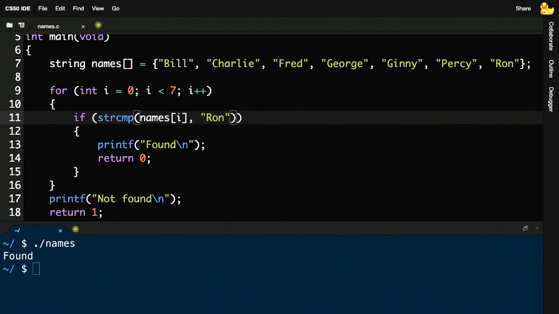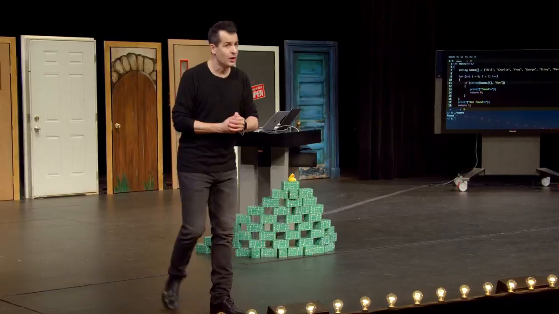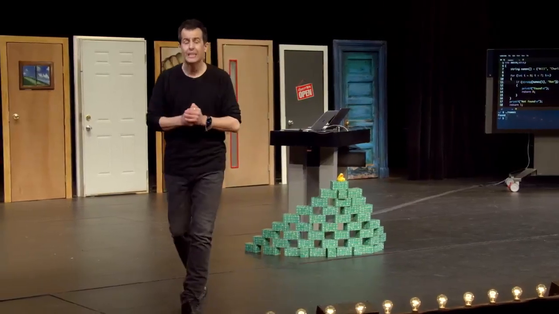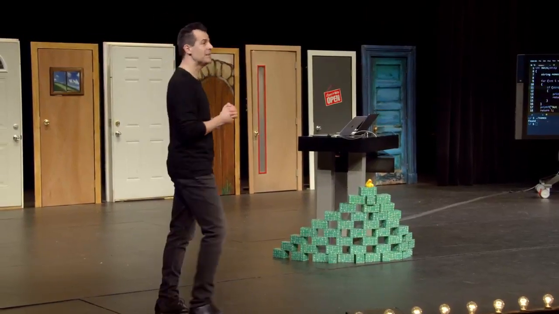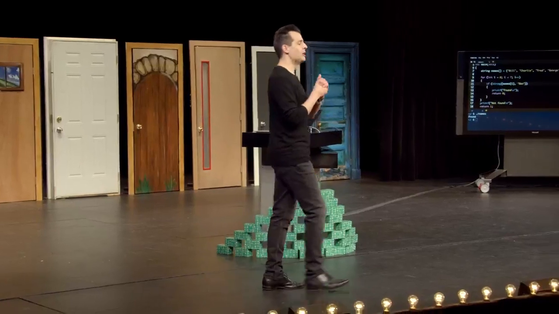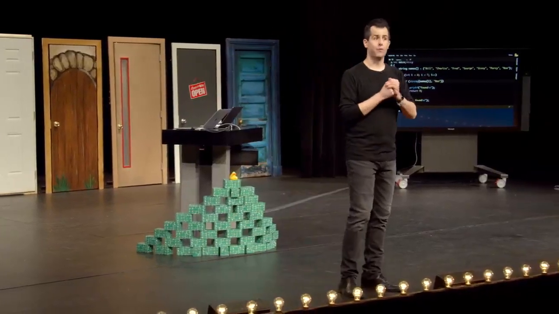And in fact, to be clear, if the first name being searched for is Bill, and names[0] is Bill, then Bill comma Ron is effectively my input on the first iteration. Bill alphabetically and ASCII-betically comes before Ron, which means it should be returning a negative value to me. And the problem with Boolean expressions, as implemented in this context, is that only 0 is false.